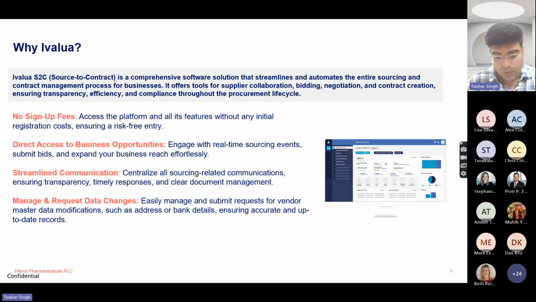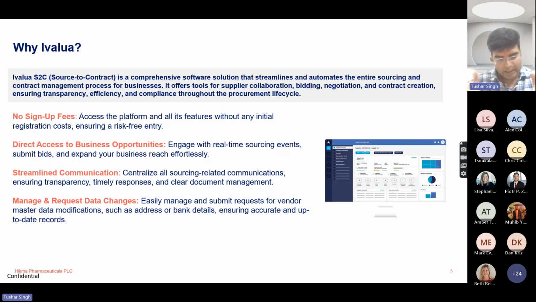It also comes with no sign-up fees. If I compare with any competitor platform like Ariba, which charges money whenever we onboard a supplier on the platform, the Ivalua supplier portal will be free to use for everyone. So you will get access to this cloud platform for free, and you will be able to manage your documents, be it sourcing-related documents or your company profile document, SBA forms, your tax forms.